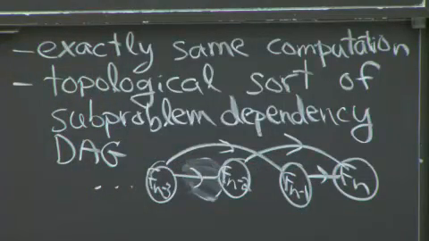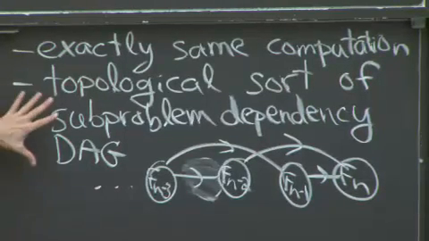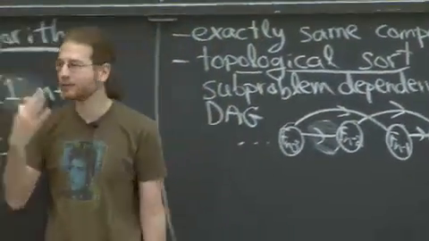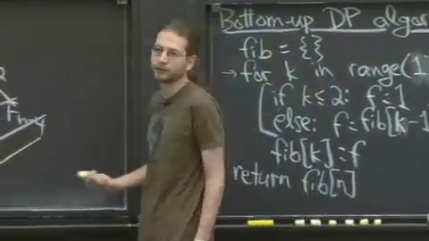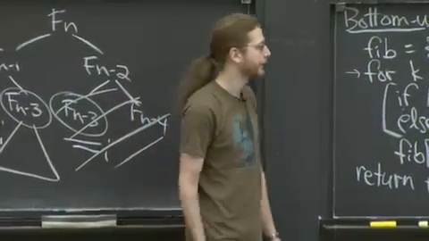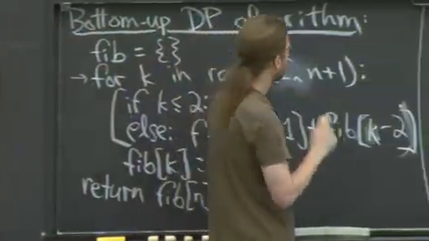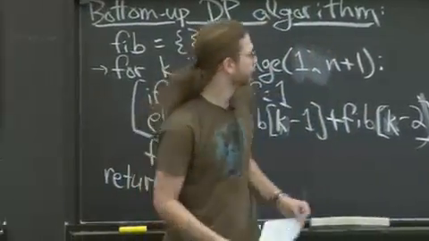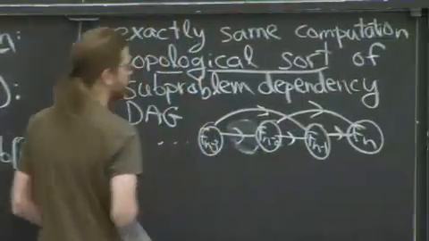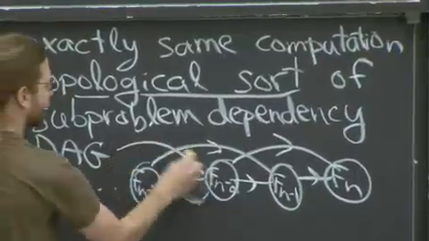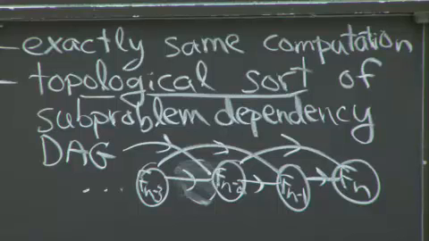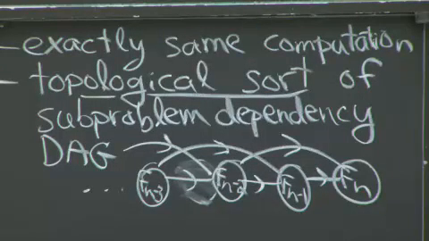Usually, it's totally obvious what order to solve the subproblems in. But in general, what you should have in mind is that we are doing a topological sort. Here we just did it in our heads because it's so easy. And usually it's so easy, it's just a for loop. Nothing fancy. All right. Missing an arrow. All right. Let's do something a little more interesting, shall we?